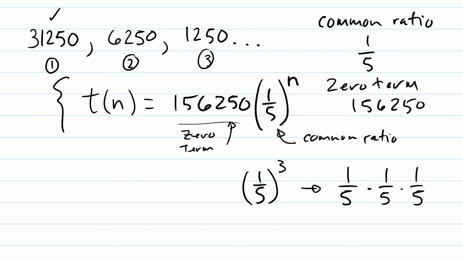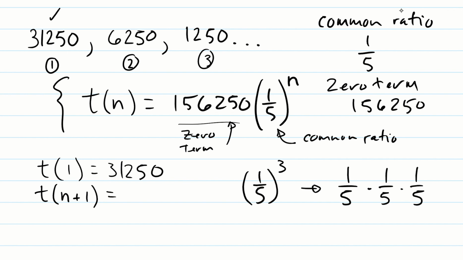So how do I write this down recursively? Well, to write this sequence down recursively, I need 2 things. I need to tell people where it's starting. So this sequence starts at 31,250. So you have to give it the first term, and then you can write down the recursive step, which looks like this. In order to get to the next term in the sequence, not the nth term, but the one after that, you simply take the term that you are at and multiply it by not 1/2, but 1/5.